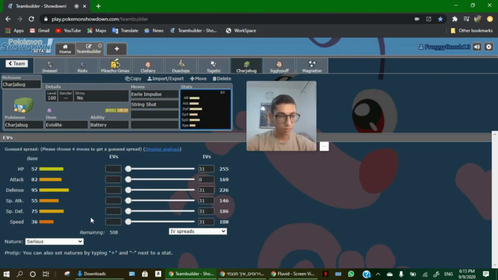But Vikavolt also has a crazy 145 special attack stat, while Charjabug is actually mainly a physical attacker, which I found weird when I was playing Sun and Moon. Charjabug was more of a physical attacker, and then it evolves into Vikavolt, and then Vikavolt's a crazy special attacker. So I had to switch all my moves. It was really crazy. I don't know why they did that, but whatever.